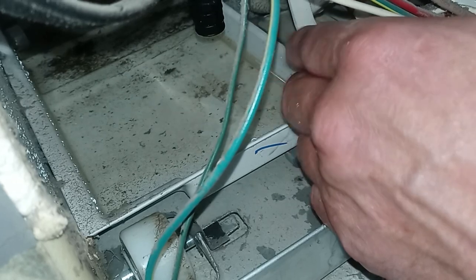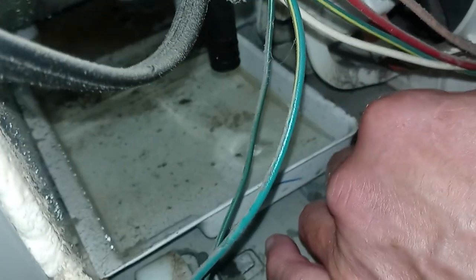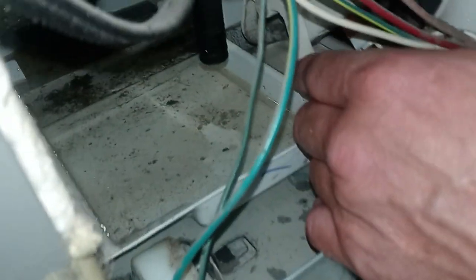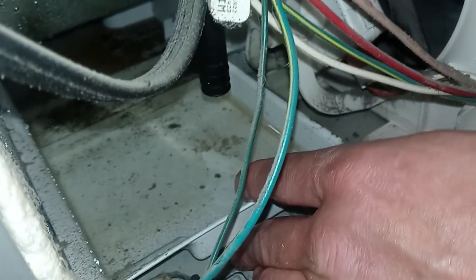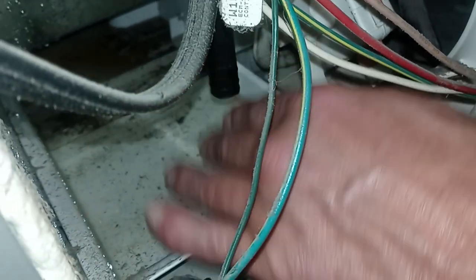You know, the water just sits there, and eventually over time, water evaporates into the atmosphere and just goes away. So people are like, oh yeah, well, it goes into the drain pan from the drain tube, and then where does it go from there? It just gets reabsorbed back into the air in your house, or your apartment, or wherever you live. So that seemed to have worked, because I took this off and it all just came out.